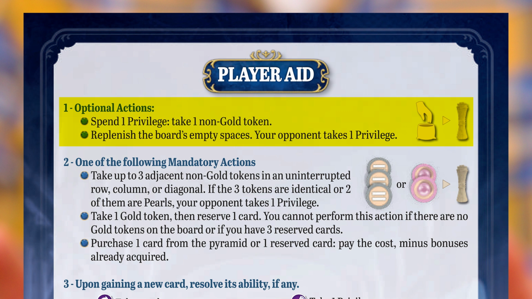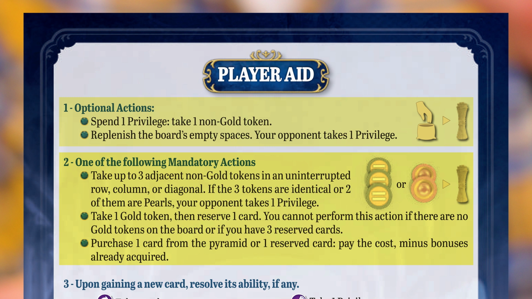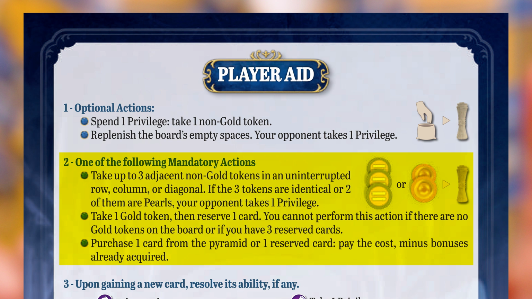On the other hand, if a player is owed a scroll, but they already have all three of them, then nothing happens. And those are the optional actions. Use privileges and/or replenish the game board. And because they're optional, you can choose to skip this step entirely if you want, but either way, you must now pick one of the three possible mandatory actions, which are listed here on the back of the rulebook.